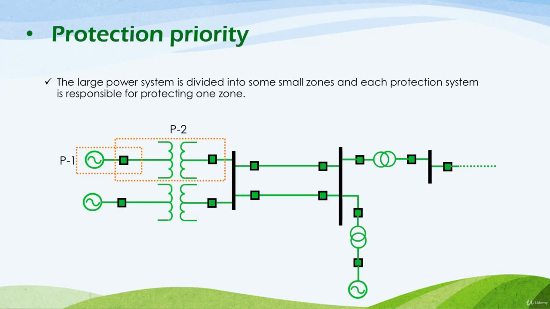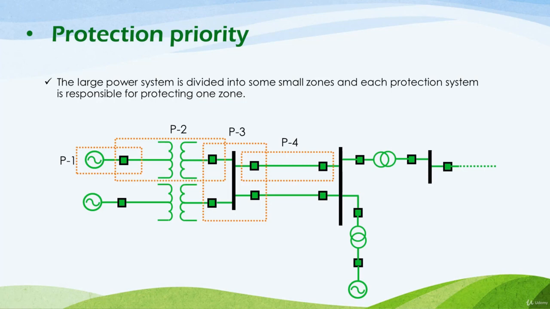And also we have this second zone P2, which has those two protection systems to protect it. Which means those two protection systems are used to protect that transformer or that zone. And this third zone P3 is used to protect that busbar with those four protection systems. In the same way, this fourth protection zone uses those two protection systems, one at the beginning of the transmission lines and the other one at the end of the transmission lines, to protect this zone, which is represented in those transmission lines.